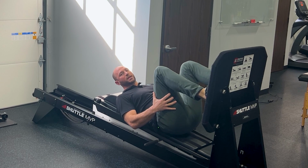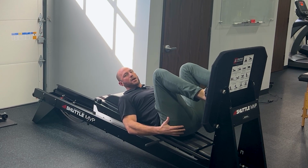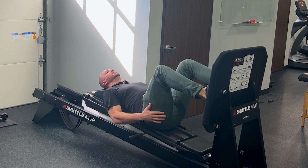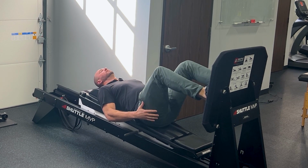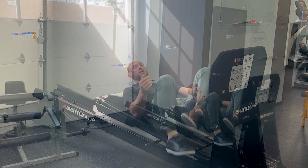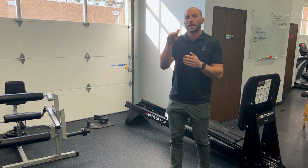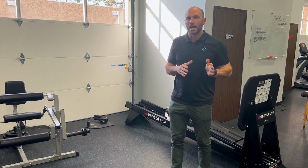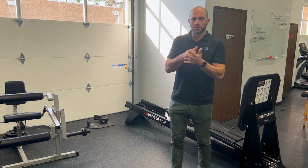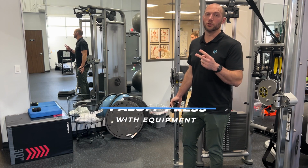Your butt should be pressed down to any leg press machine that you use. Your butt should stay down, your back should stay flat, and then we push ourselves up right here. And this is pretty heavy, but as long as it's not painful, that's what the research is showing us, that we should be doing as much load as we can, 3 sets of 10, and not challenging ourselves too far. We want to build muscle in that area, put a lot of pressure on those bones, as long as it's not painful.